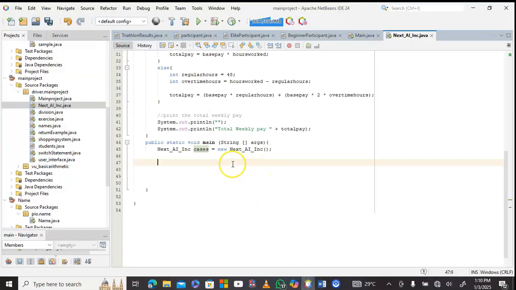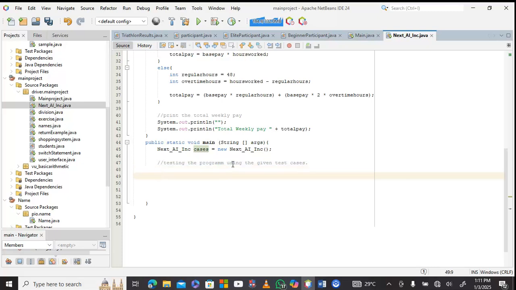Let's start testing the program using the given test cases.